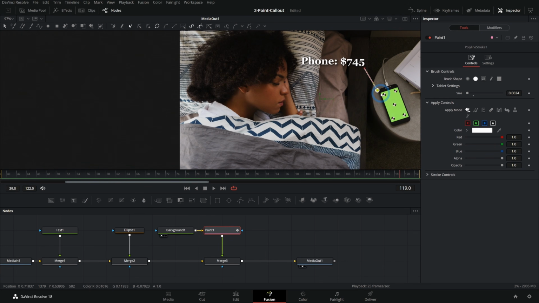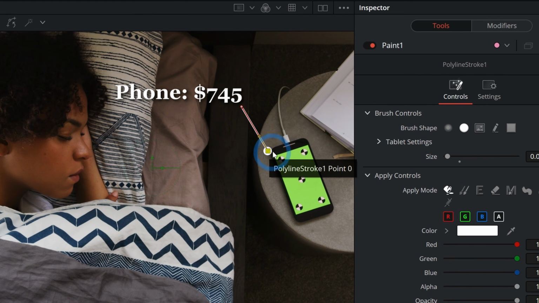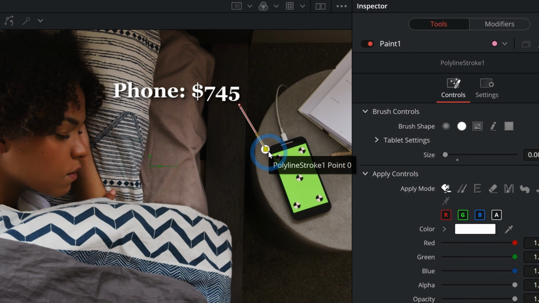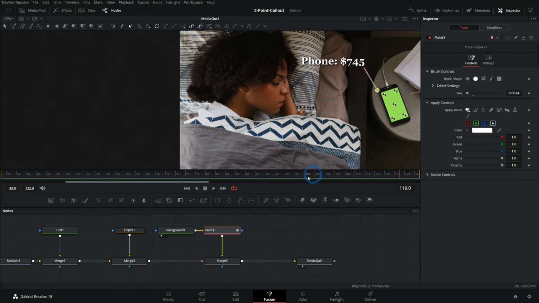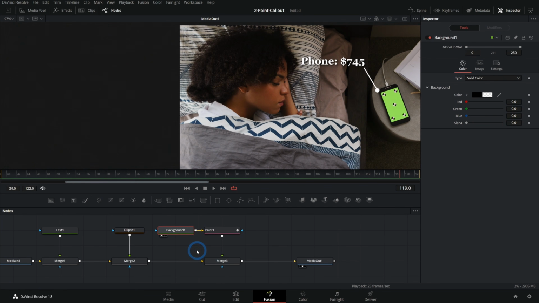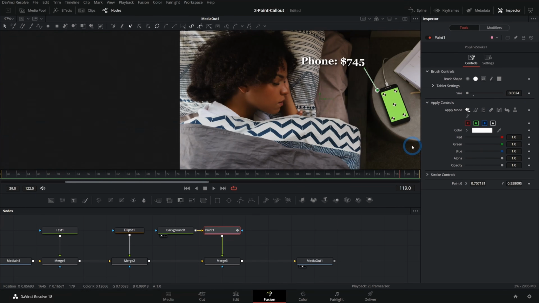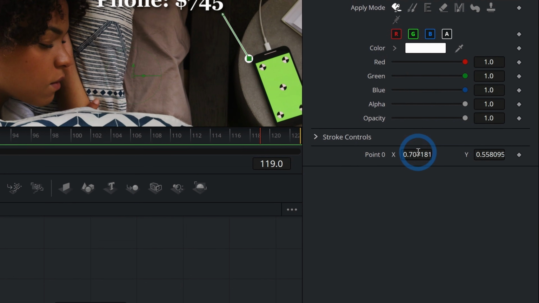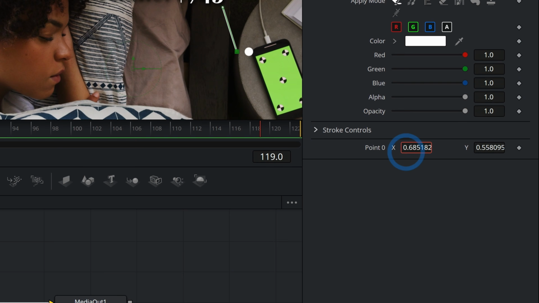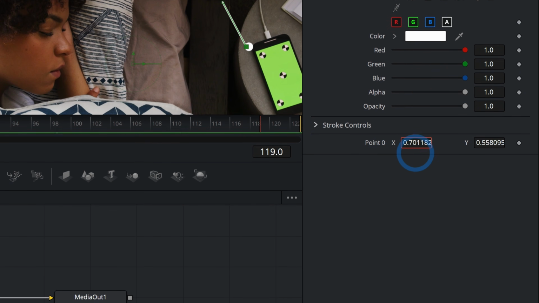And that's going to allow us to link expressions and trackers and all kinds of fancy things to this point and move it around with some fancy effects instead of just grabbing it and dragging it within the paint node. One thing that seems to be a constant bug in Fusion is that when you publish a point, it doesn't show up here in the inspector until you click off of the node and then click back. And now look, under here we have 0.0. So now if I grab this 0.0 control and I move it around, you see it moves that point of our polyline stroke. Pretty cool.